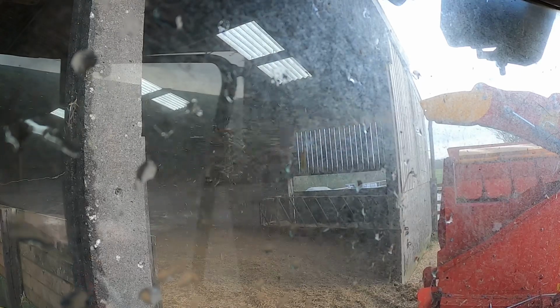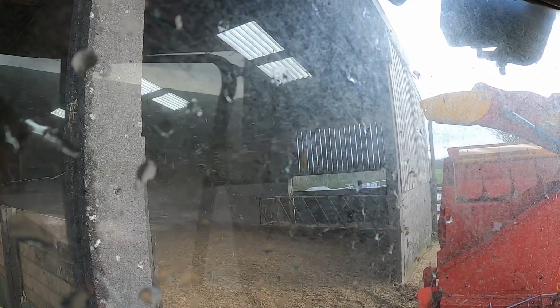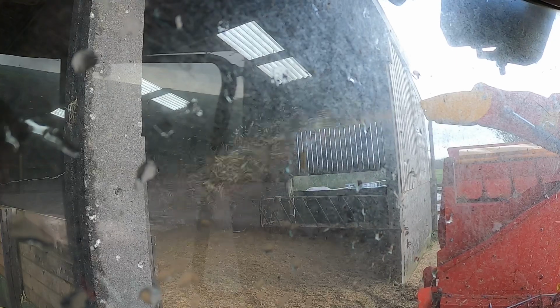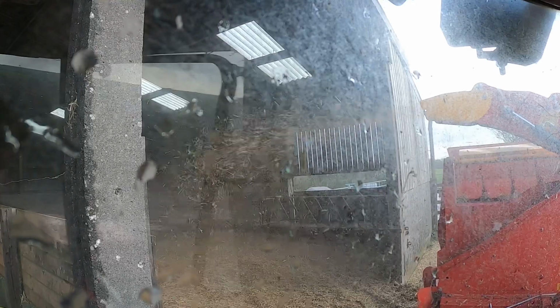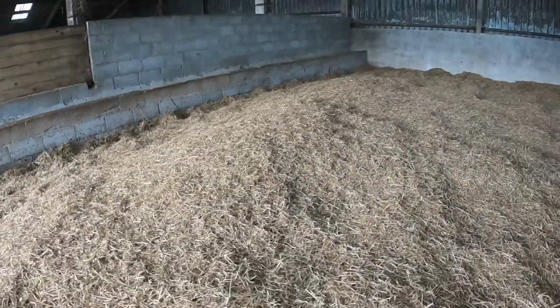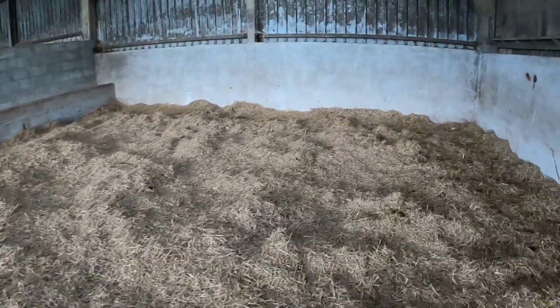We'll go in the shed there and have a quick look in a minute at what it looks like. I'll try and get some better footage outside at some stage, but generally, well pleased with this machine. Yeah, I've got a bit much straw there probably, but it's right to the back and all bedded up nicely.